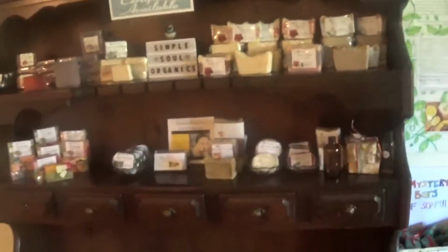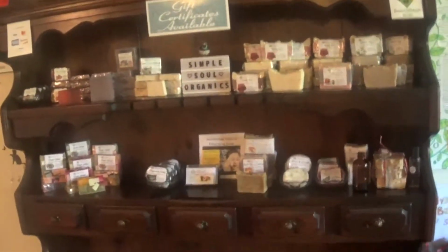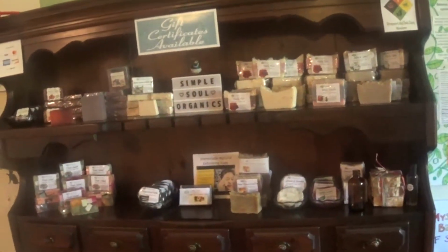Today I decided that I'm going to be making some patchouli soap. I'm real excited about that because patchouli essential oil is one of my favorite essential oils. I just love it to death.